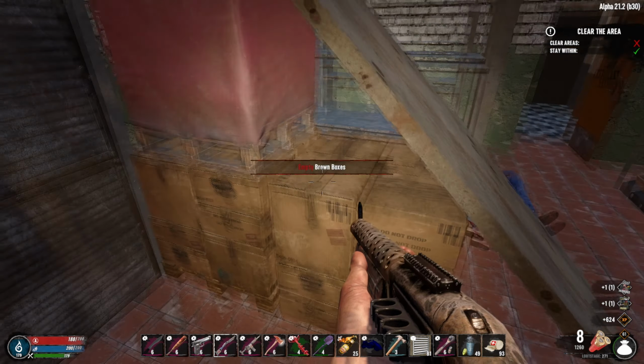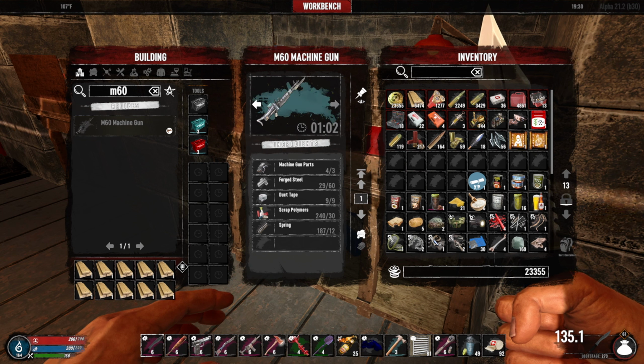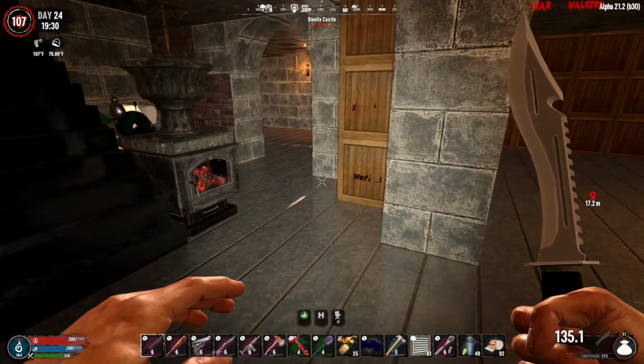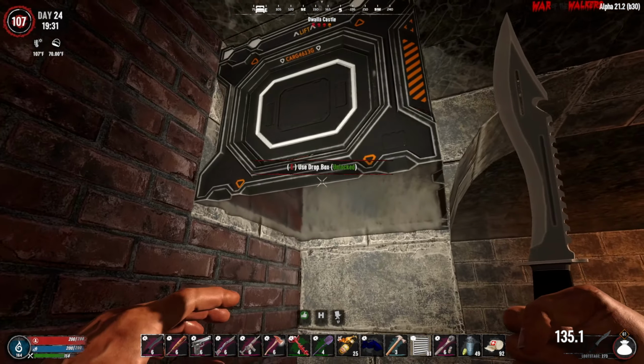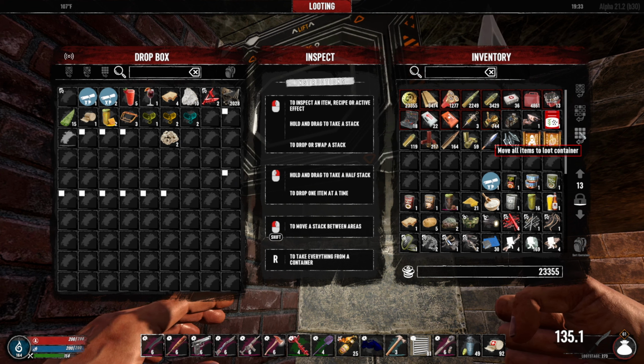I did repair all this stuff out here, by the way. So this should all be 100%. I need to see M60. Because we can still only make level 3. We need to get enough stuff to make the tier 3 M60, PDQ.